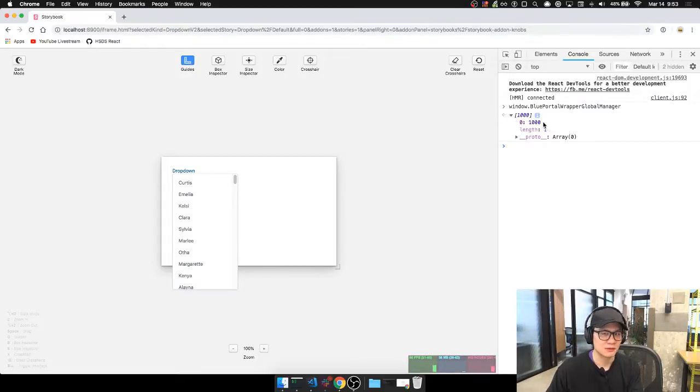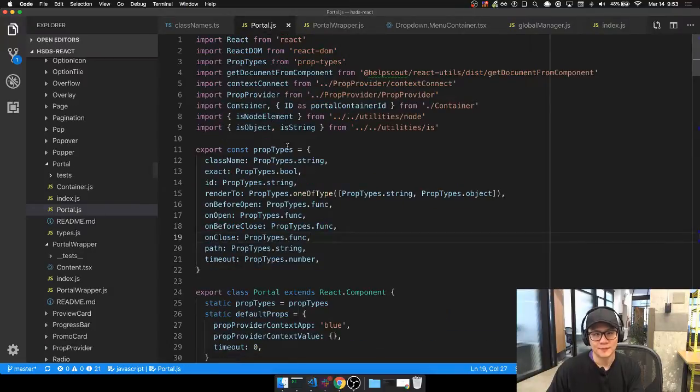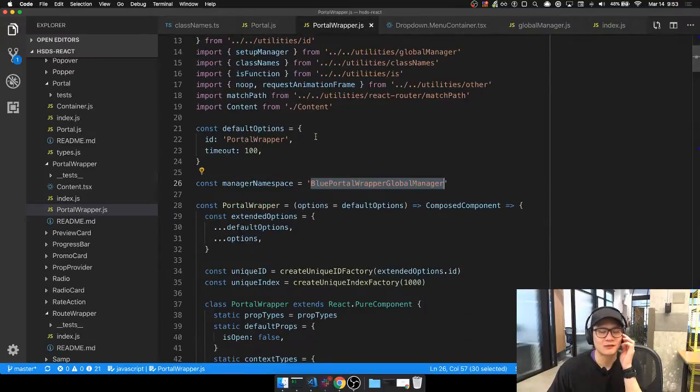Something registered, but it's registering at 1000. The reason why, okay, I got it. I got it. So this is an older component, and if I were to code this again, it'd be quite different, but it's fine, it works.